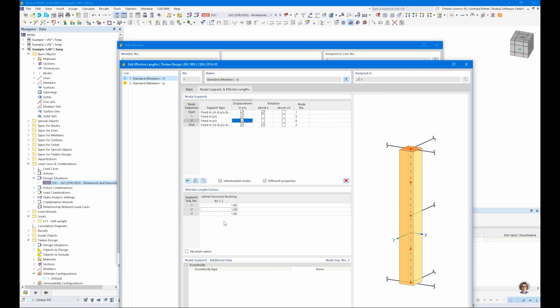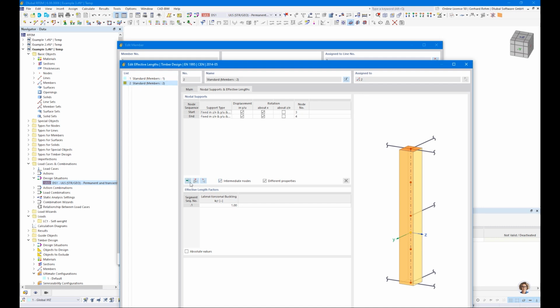That's why I use 1.0 here. This is also common in practice. Of course, it's a simplification. It's not exact. A better result you will get with this eigenvalue solver.